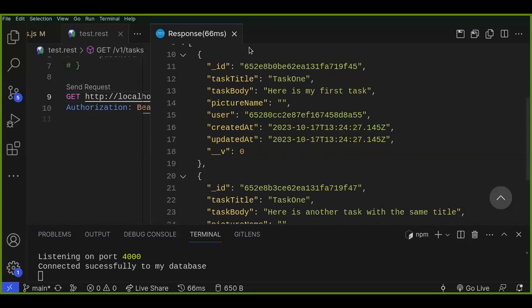Populate is similar in a way to using a join, trying to join two tables, but it's not exactly like that. What this does is go to the users collection, find a user that has this ID, and automatically populate his information into this user. I hope you understand.